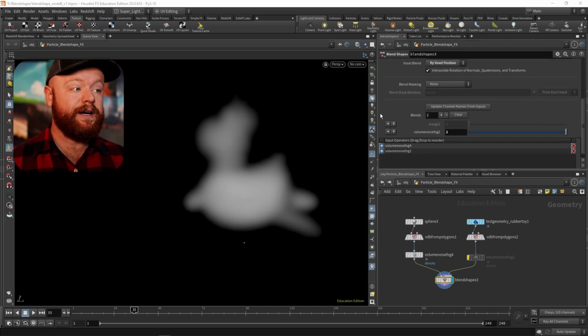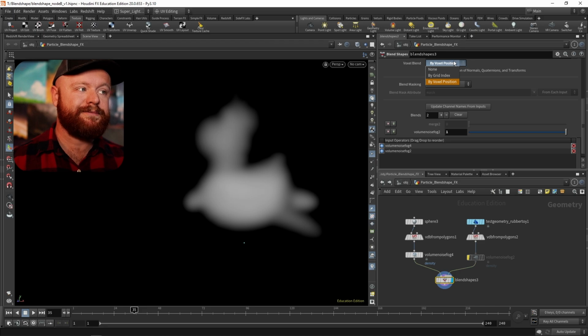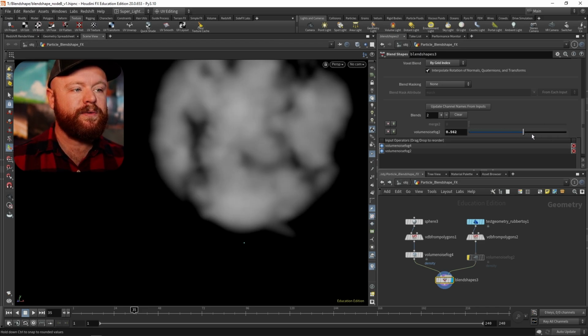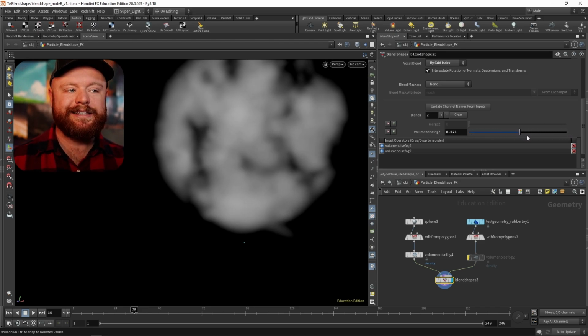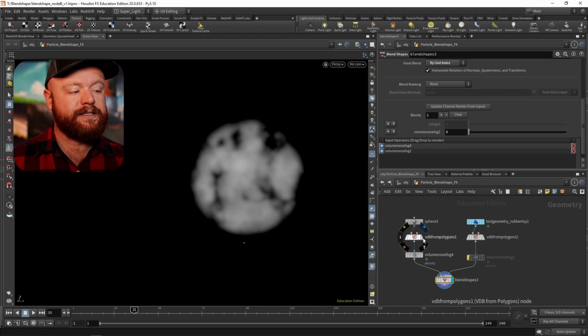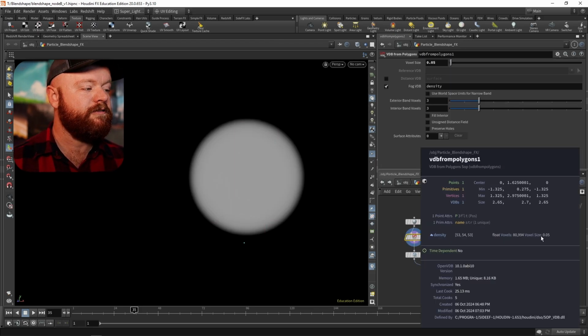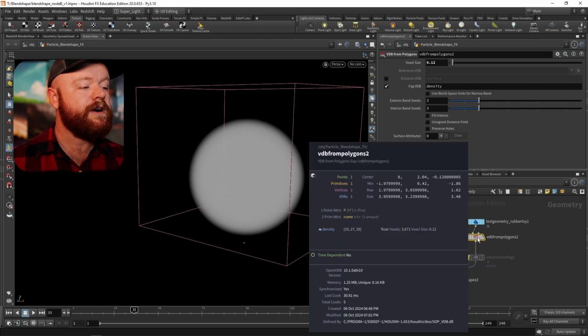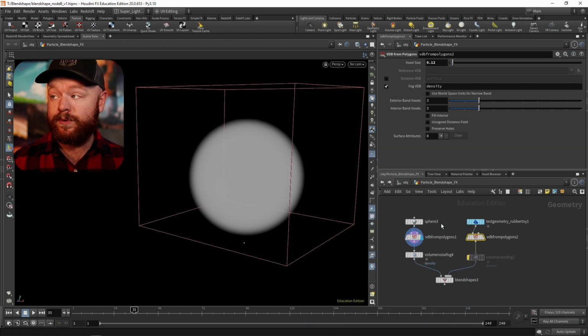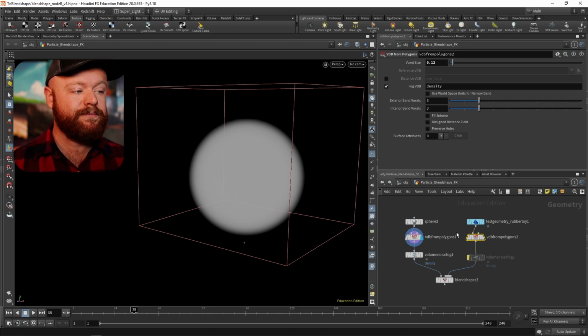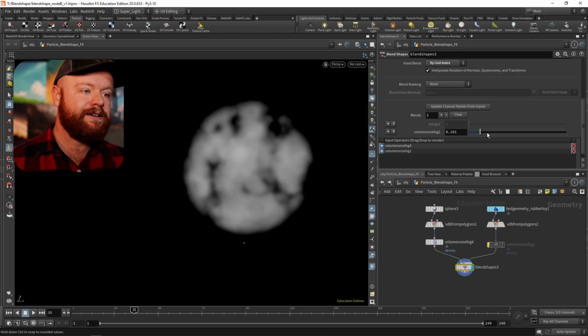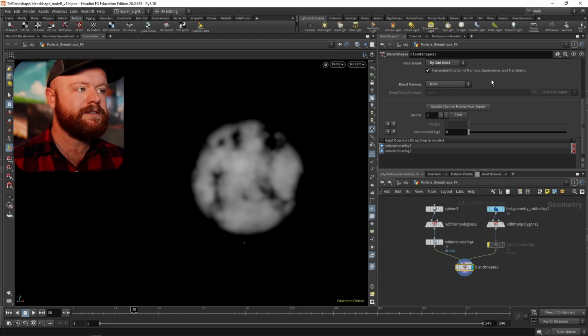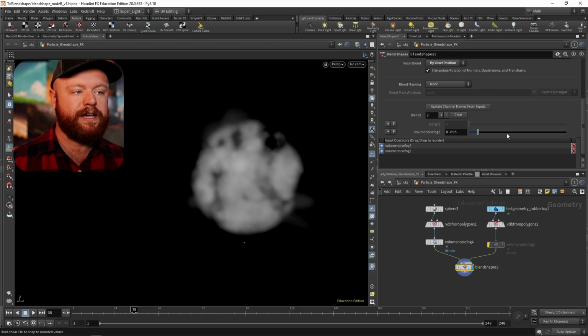So here's a good example of when these different voxel blends might be better. Here I have by grid index, and as I go from one to the other, we have this, which isn't so ideal. On the left-hand side, I have a voxel size of 0.05. On the right-hand side, our voxel scale is 0.12. So different voxel scales make a difference here. Now, when you have different voxel scales, that's when this kind of thing happens. If we change this by voxel position, this will fix our problem, like that.